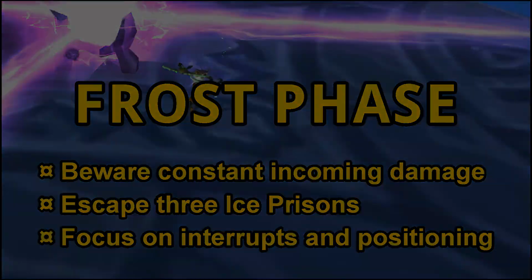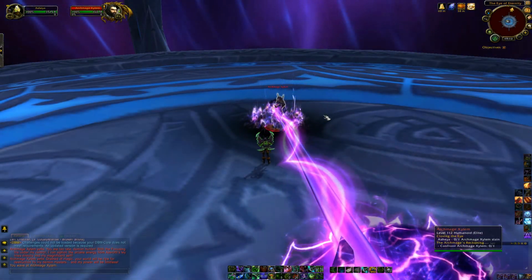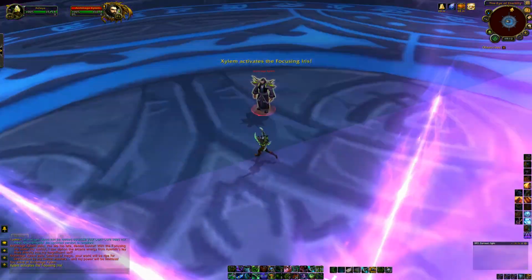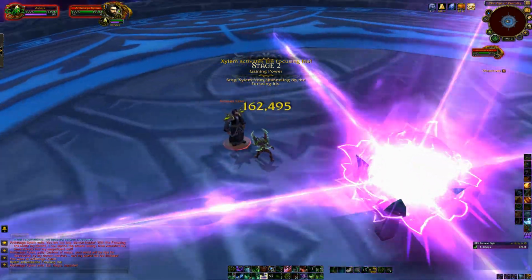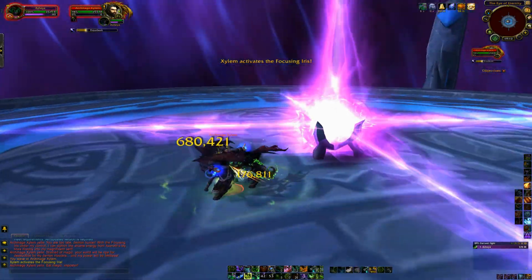As for the fight itself, the whole thing will begin after Xylem finishes his overly lengthy monologue. During this initial frost phase, all you will have to deal with is a constant barrage of relatively low damage frostbolts, and 3 ice prisons you will have to escape as quickly as possible.